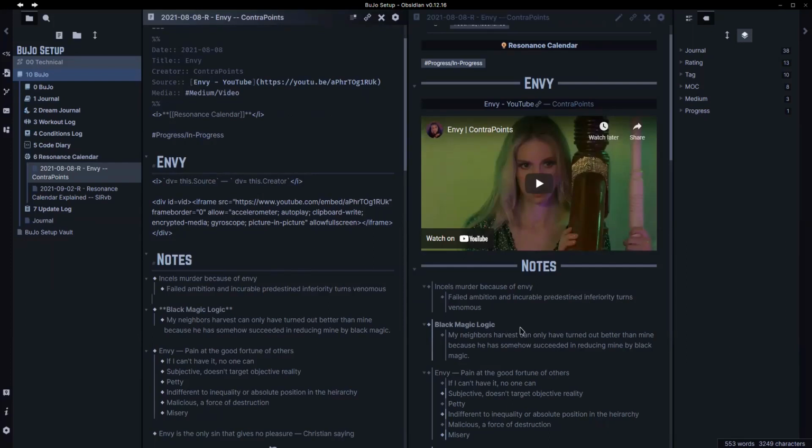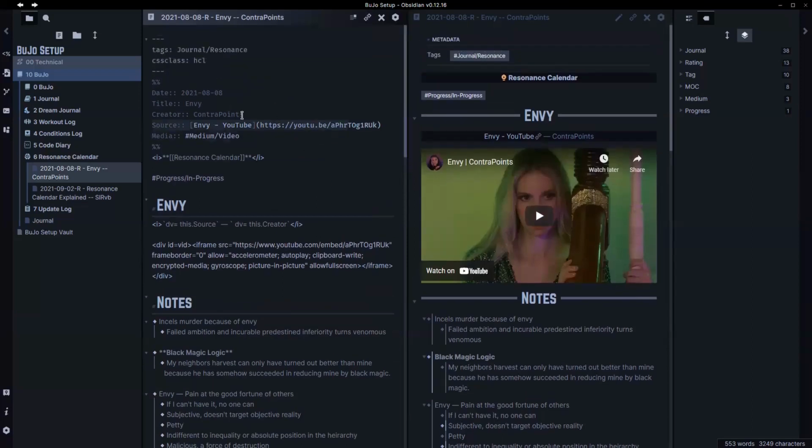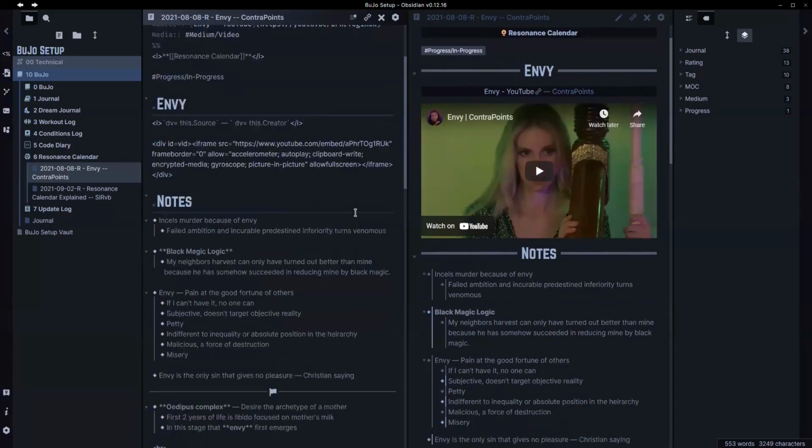Maybe take a look at this if you're interested in that. If it's a video, I'll embed it here. If there's nothing to embed, I'll just leave the source link in the metadata here. And I'll have the creator and the title of that media here so that it appears properly.